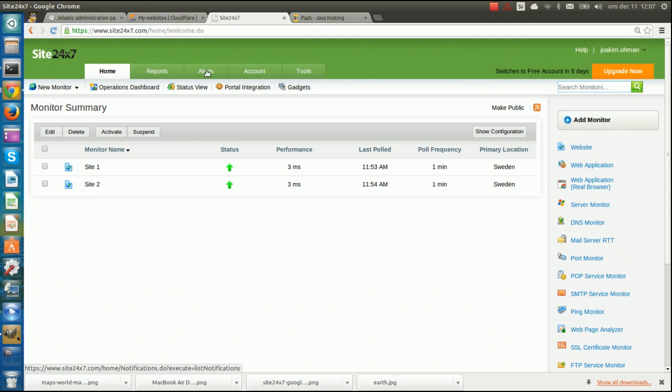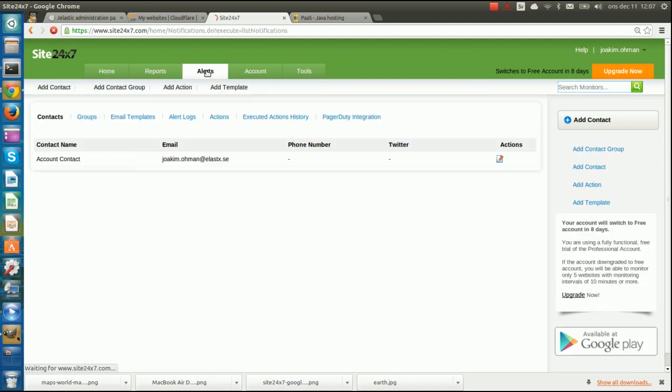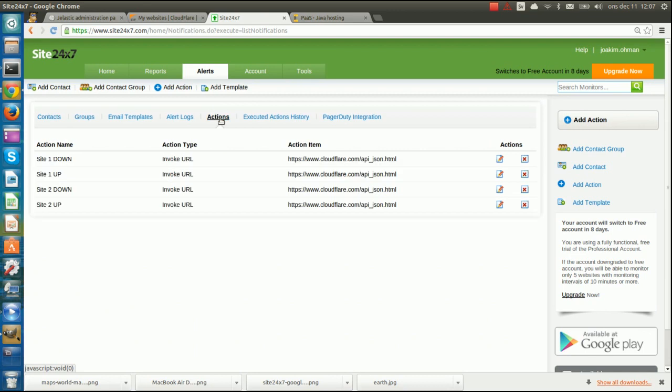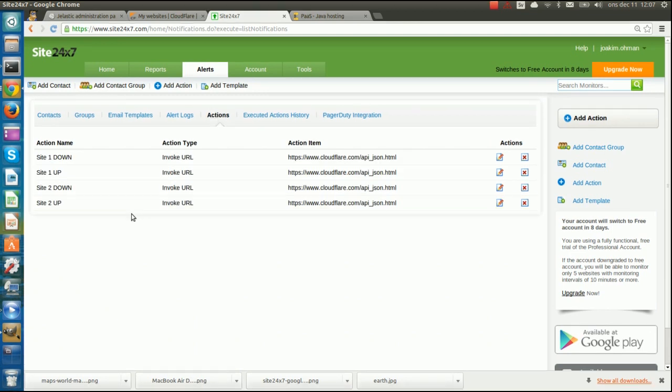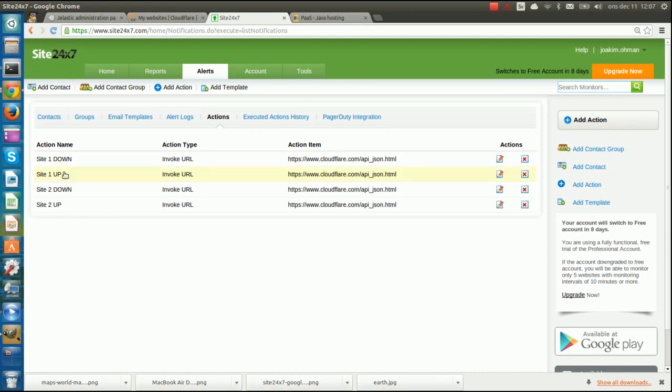So what you will start with is actually to set up a couple of alert actions. Here I have prepared them. In an active configuration, we have 4 actions, 2 actions for each site. If you are doing an active passive solution, you only need 2 actions for the first site. So look at the configuration on these.